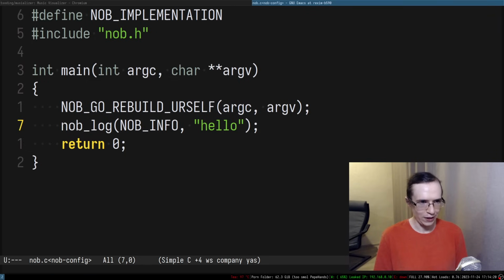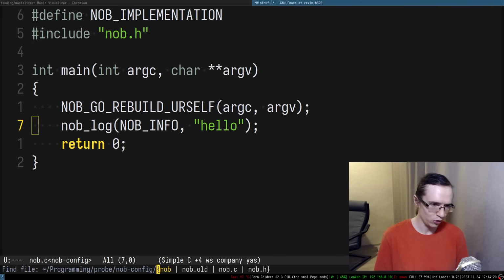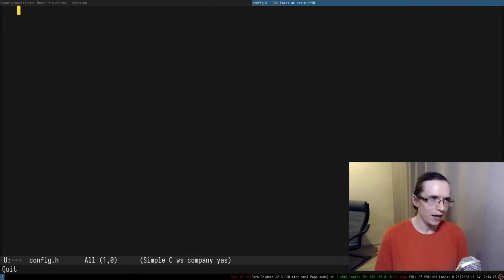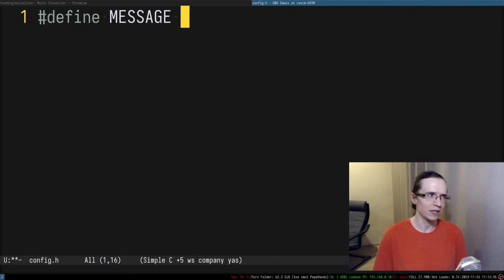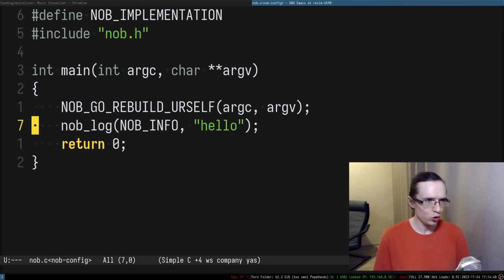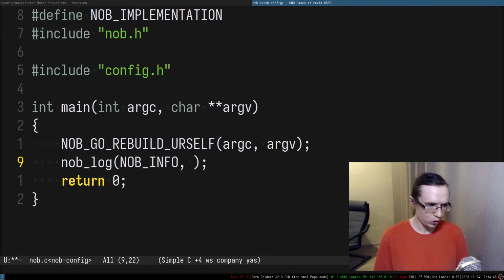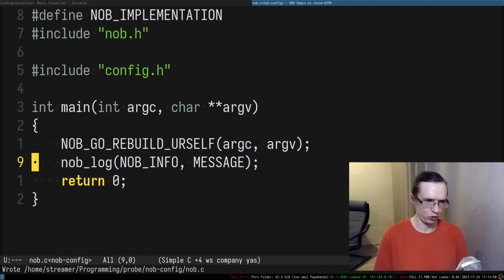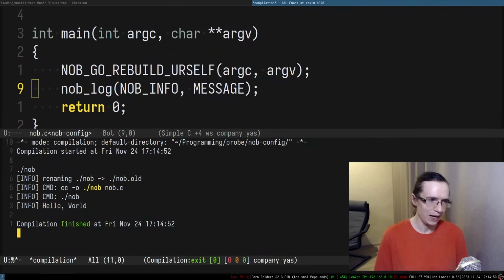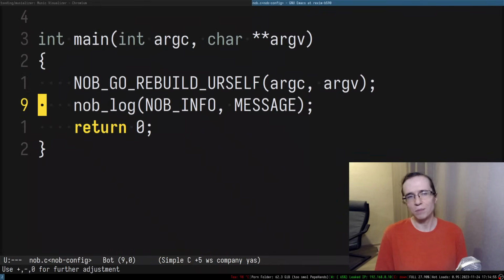Basically, people were suggesting to have a configuration in a separate file. So let's actually create something like config.h, and you are supposed to modify that configuration, right? Let's create a config parameter called message, and we're gonna put hello world in here. And you're supposed to include config.h and just use that message, right? So we can just try to run this entire thing, and that seems to be working. That seems to be like a pretty good approach.